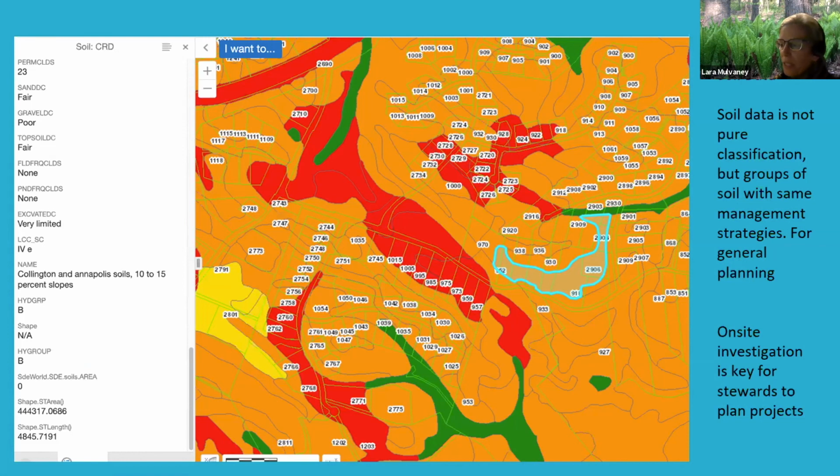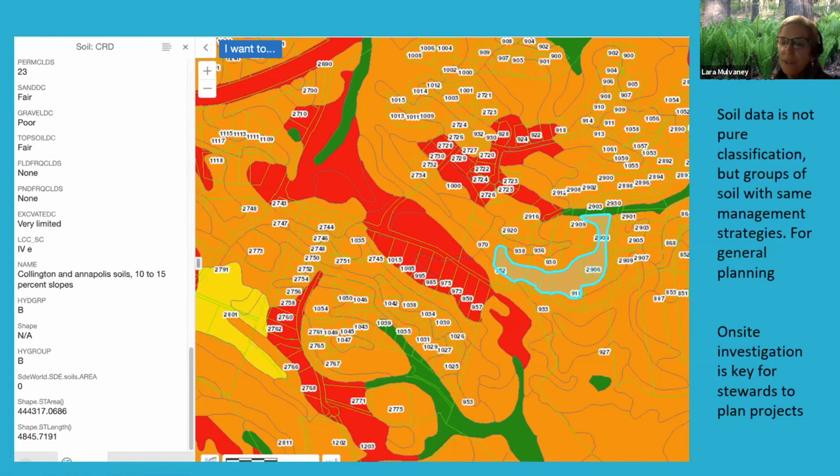Somebody asked a question in the feedback forms about how good the soil data is, and the soil data comes from the NRCS Web Soil Survey. It's generalized data, meant for general planning. I would use it for, say, your homework assignment, but not for the final exam.